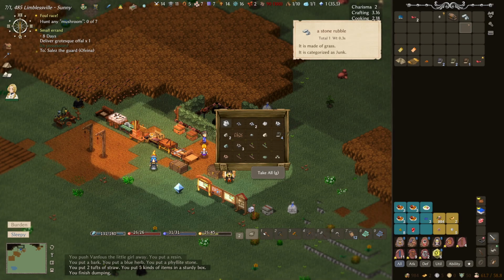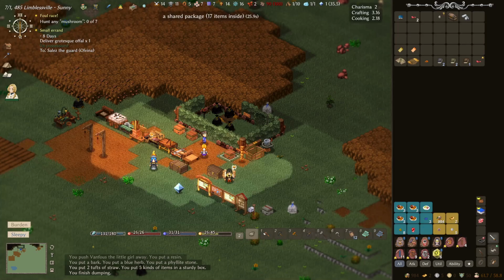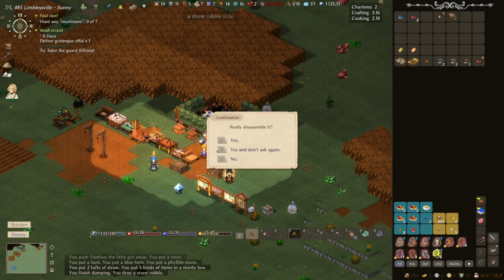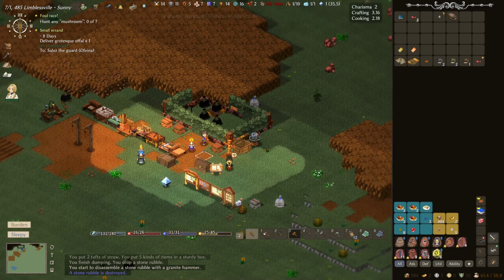Oh, well, this is grass now, so that's going to be interesting. What happens if I hit this with the hammer here? Nothing. That's fine. It's always a chance, I guess, to destroy the object when you try to do that.